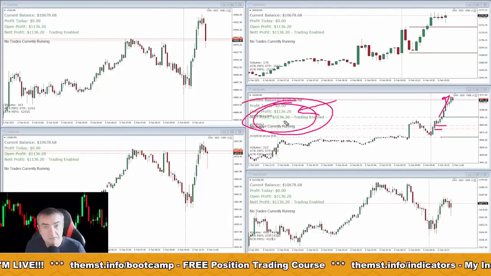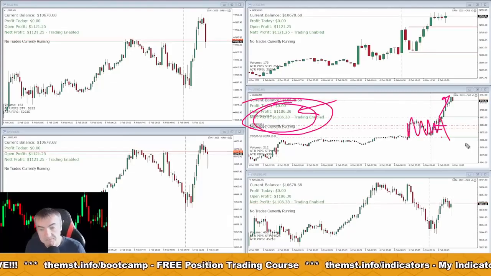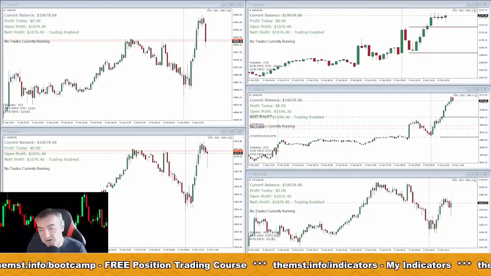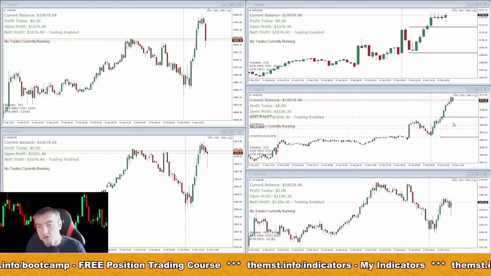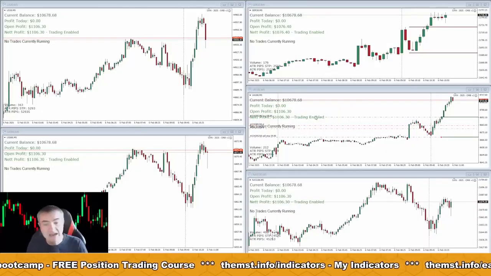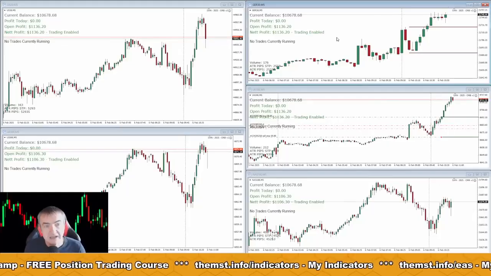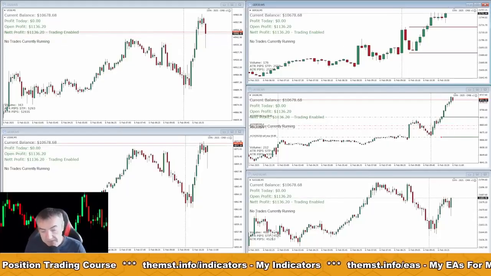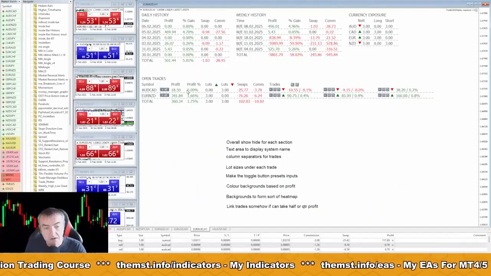Get out with no loss on a choppy day. That's a result, isn't it? So I think you've got to still manually watch even this strategy. I don't think any 5-minute strategy you can just set and forget, because you need to be watching what's going on with the whole thing. And that's the other nice thing about the portfolio.